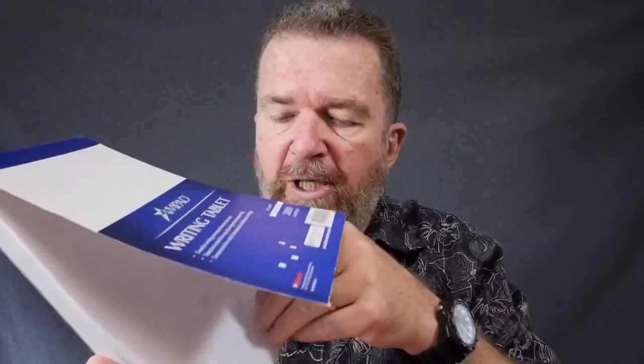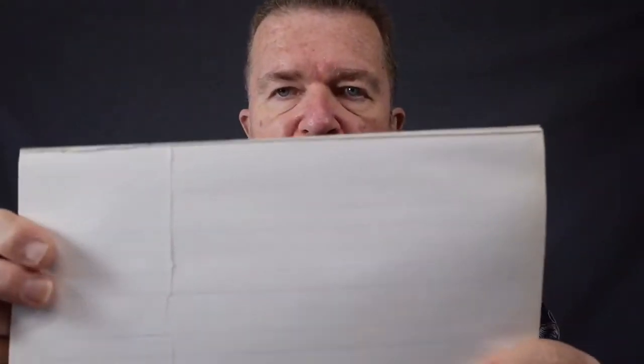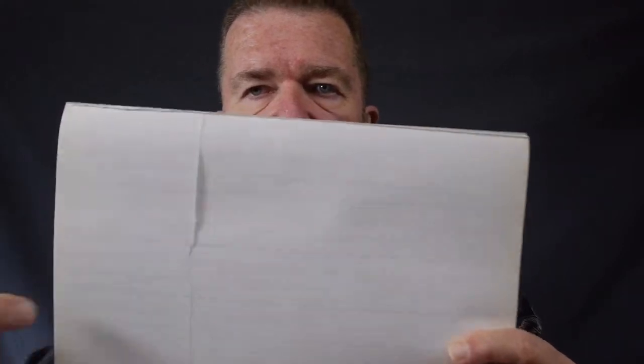The other paper is letter writing paper — this is Ampad's writing tablet, basically the kind of paper you'd use to write letters on, but I've also typed on it. It makes for a small, intimate size letter. Then there's this manuscript paper, kind of a newsprint style paper with lines going horizontally. But if you orient it crosswise, you can type against the lines, which is a fun way to type.